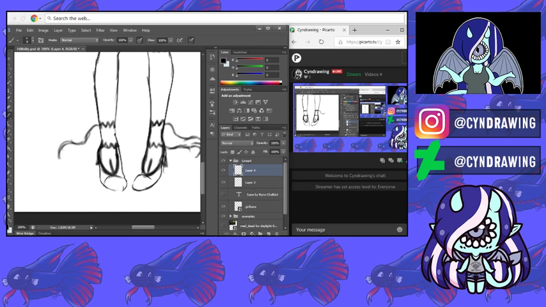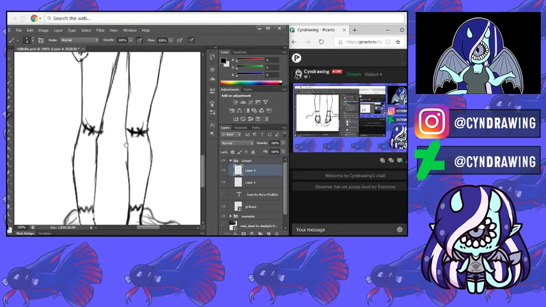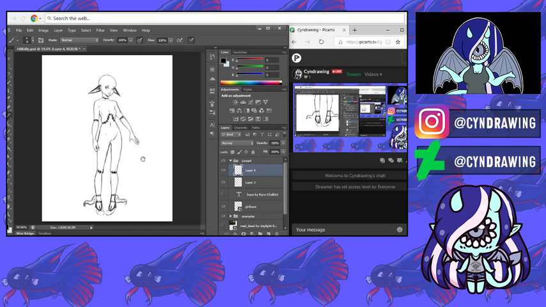This is also a trait from my clothes species, so I'm just adding it for effect. Okay. And then I add hair. So I want to make a new layer so it doesn't interrupt my hairstyles.